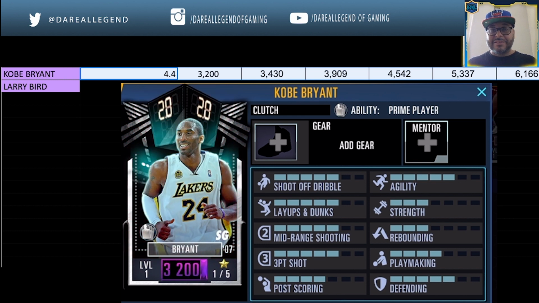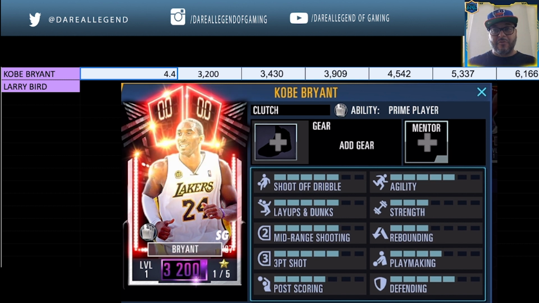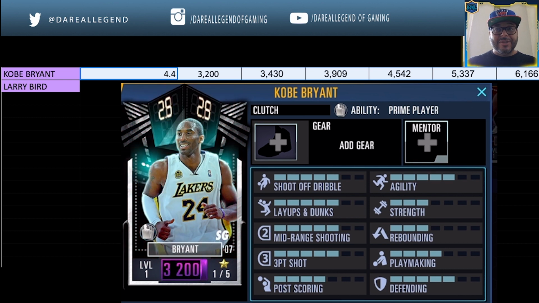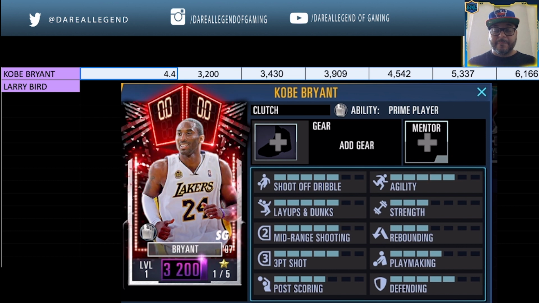All right, next up, we got one of the GOATs of all time. Again, rest in peace, man. One of my top favorite players ever, Kobe Bryant, who also has the prime player ability. So if he is the highest on your team, you're in good shape. Kobe has a 4.4 stat average, one of the elite shooting guards in NBA 2K Mobile.